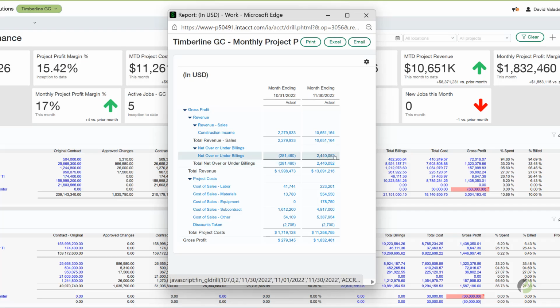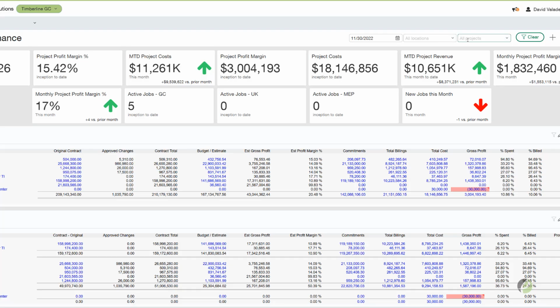So if you're a construction company that is concerned with WIP, where you have under billings or over billings in a given month, hey, we have a whole module to automate that built into the CRE part of Sage Intacct. I also have all these different costs. And like I can see, for example, this cost of equipment, I didn't have any last month, but I do this month. If I want to know more, I can click into anything I see here to find out more to the story.